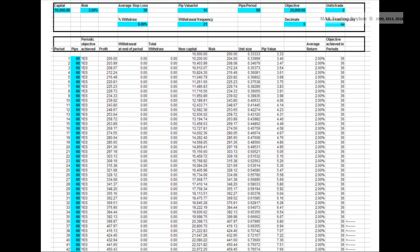For example, here, let's suppose we start with, let me take the red spot here, a $10,000 capital and we use a 2% risk per trade. This means $200 for each trade. And let's suppose, just to make some projections, that we have an average stop loss of 30 pips, which is large for the max ETF. And let's suppose that we are able to catch within one or several trades 60 pips. This means that our reward to risk ratio is 1 to 1.